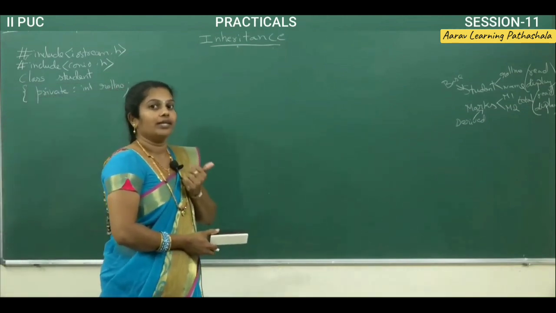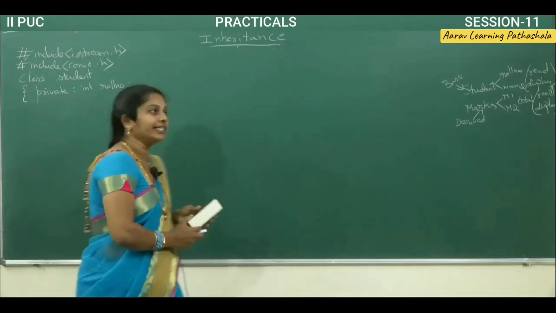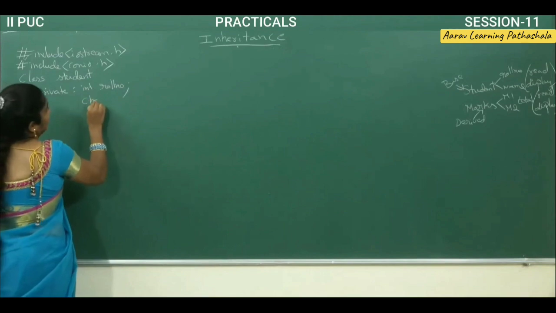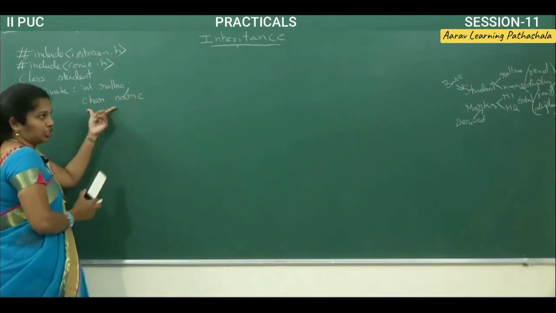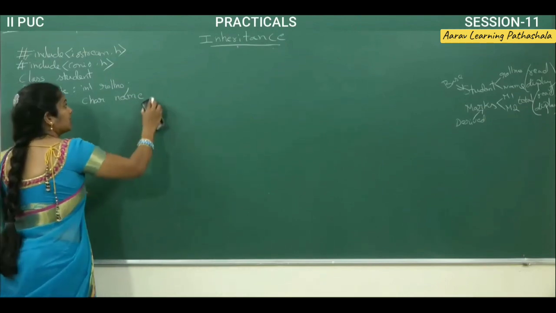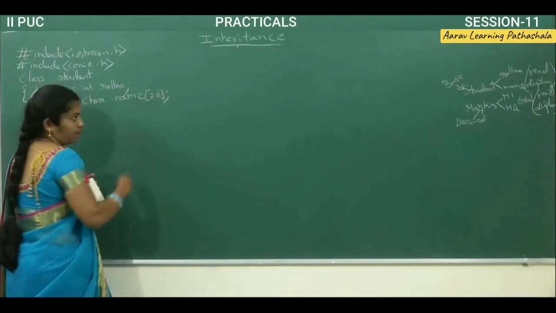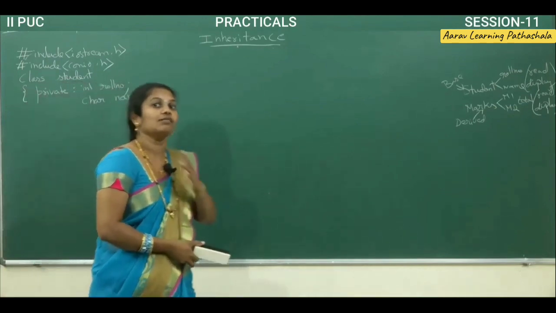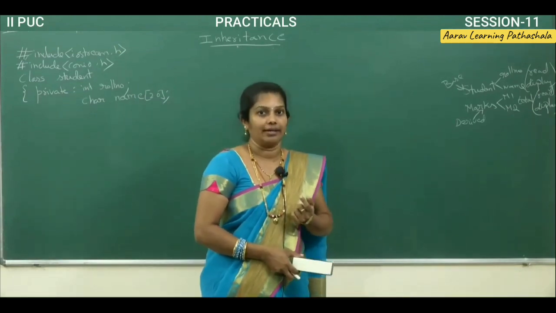For name, we cannot directly take string format. Then what do I have to do? I have to take it in character format. Name: if I write only this much, then only one character it will take. That's why inside the bracket I write around 20 characters, whereas name is in the format of string. What do you mean by string? String is nothing but a collection of characters.